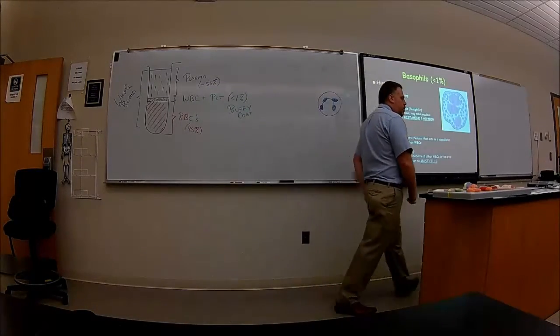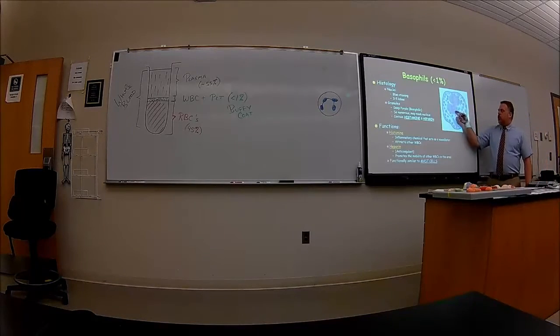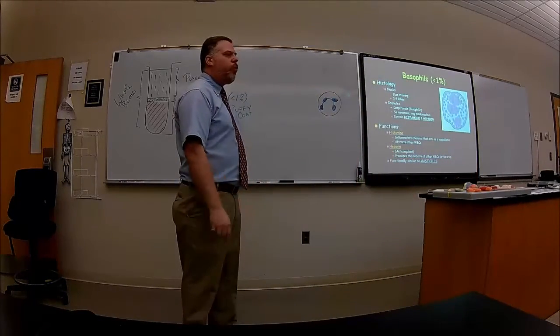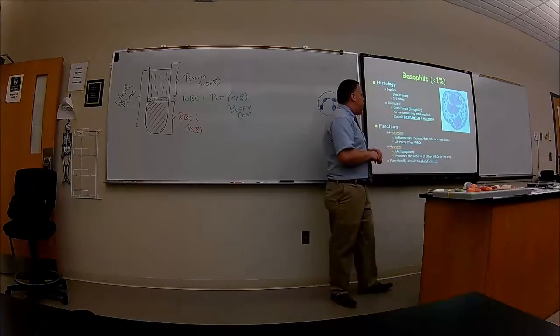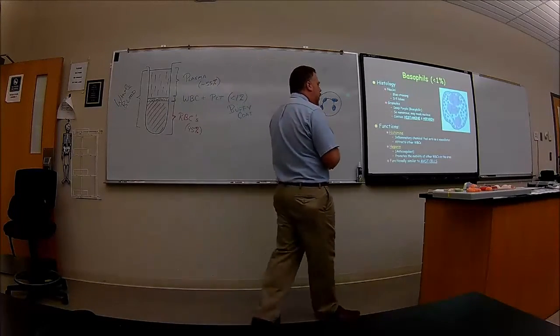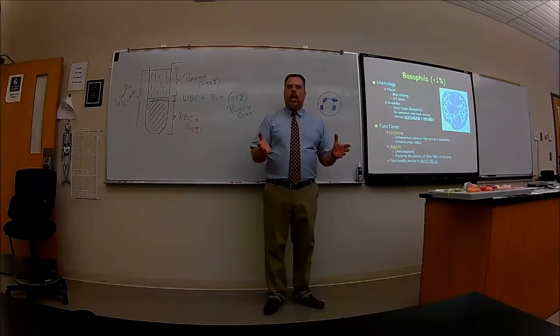The basophil. Good luck trying to find one of these suckers. Very difficult. Its nucleus is lobed, but its granules are very, very dark. So dark that it's difficult to find the delineation of the nucleus itself. The granules in here contain chemicals called histamine and heparin. Heparin is an anticoagulant. It's going to not form a lot of clotting.